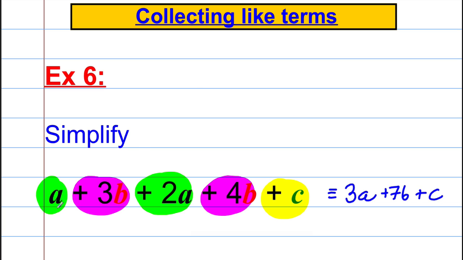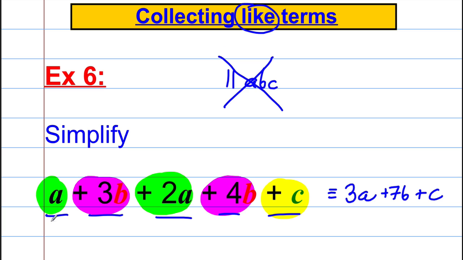Some people might write something like this. Kids tend to think that I've got A's, B's and C's, so in the answer I'll have an ABC, and they add the numbers: 1, 3 is 4, add 2 is 6, add 4 is 10, add 1 is 11. They might write something like that. It's not correct, okay? Keep your A's separate, work them out. Keep your B's separate, work them out. Keep your C's separate, work it out. You can only collect like terms. Something with A is like something with A, you can collect them. Something with B is like something with B, and something with C is like something with C. So don't try and combine the actual algebraic variables.